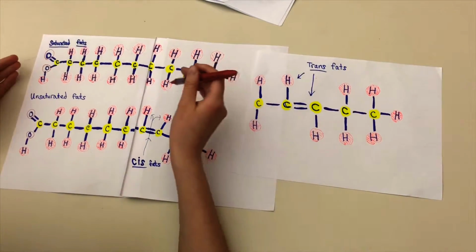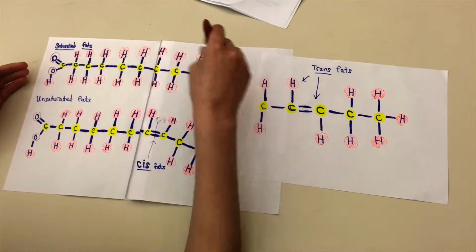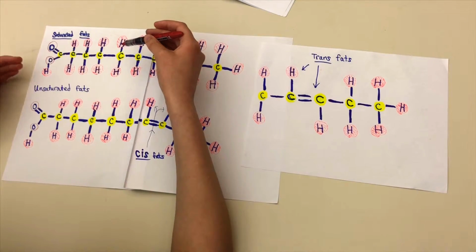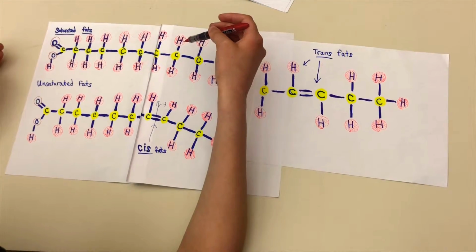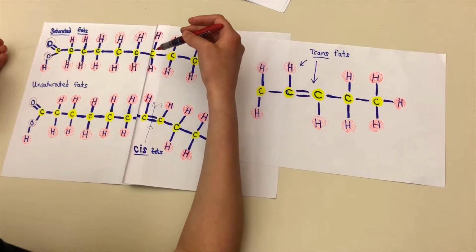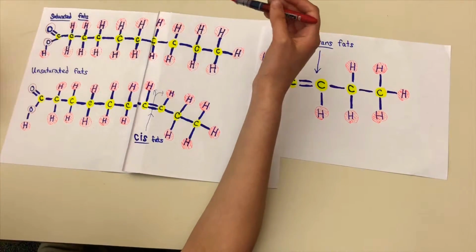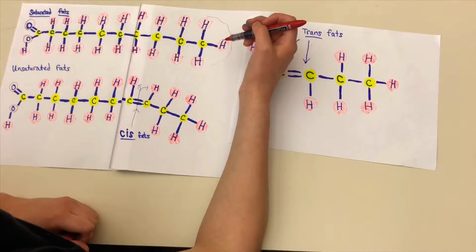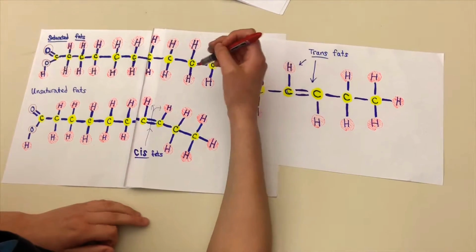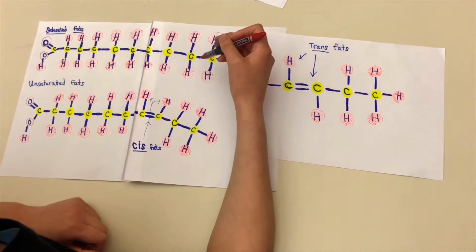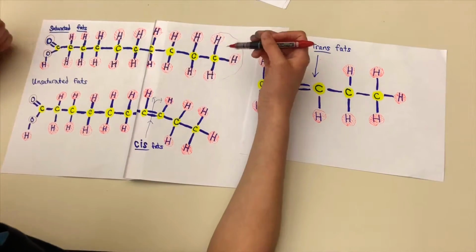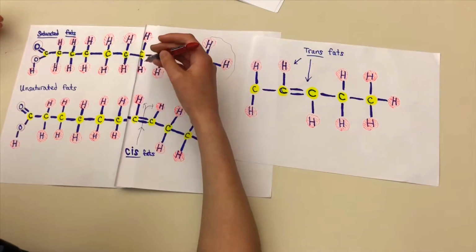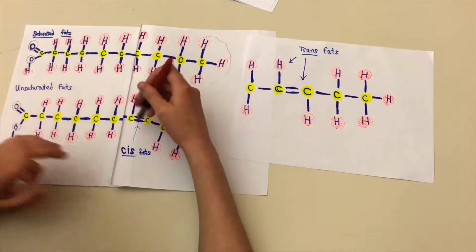Well, for the long chains that make up a saturated fat, as you can see here, all of the carbon bonds are single bonds, and each carbon is attached to 2 hydrogens, except for the last one, which gets 3, as you can see right here. Each carbon atom is bonded to the maximum number of hydrogens, and so the carbon chains are saturated with hydrogens, hence the name.